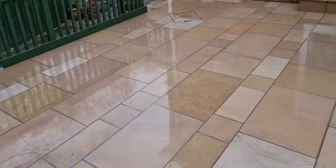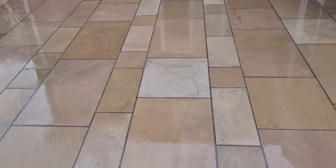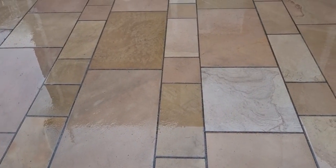So there we are. That's this job done. I really like this Marshalls Town Gate. Really, really nice in a random pattern. I think it's lovely. I think the product is a very, very nice product.